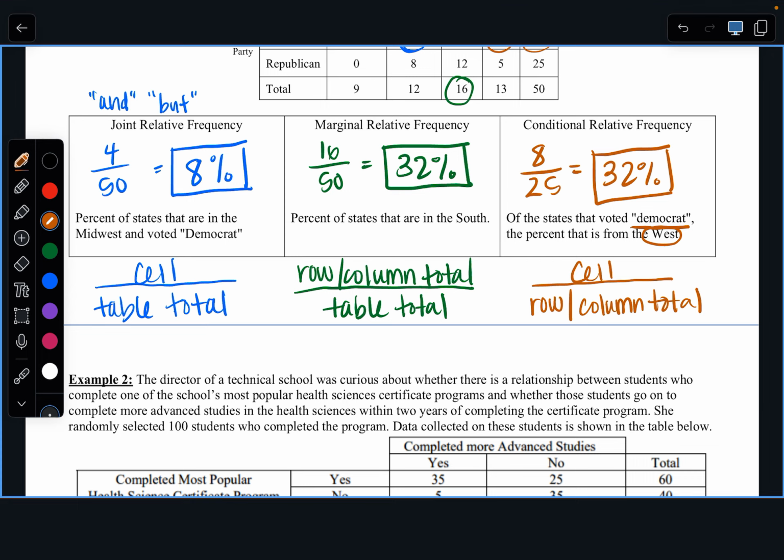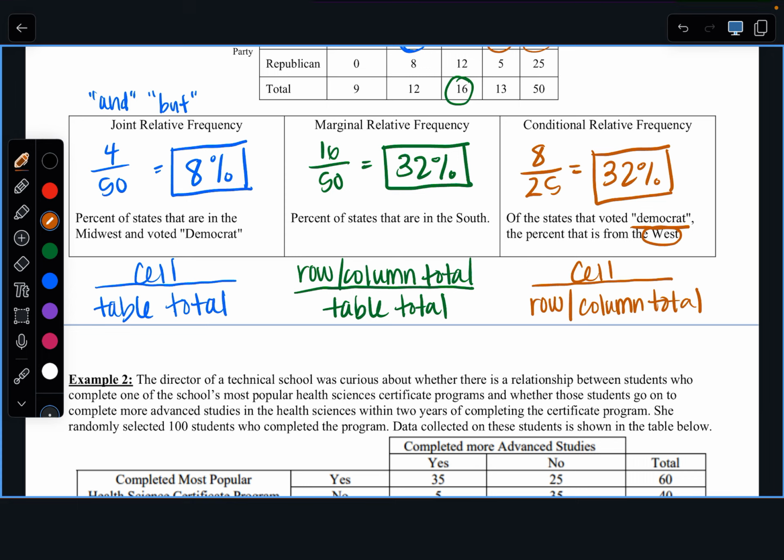So the hardest part about this one is knowing which part is the condition. Pay attention to the wording of the question. If you do this, then what's the probability of this? Or given that you selected a Republican state, what is the probability they're from the South? Sometimes they'll switch it up and put the condition after, like in this case, what is the percentage of selecting a state from the West if you picked a Democrat state? So I get a lot of people who get stuck in the habit of picking the first thing that they say and making that the condition. It's not always the case.